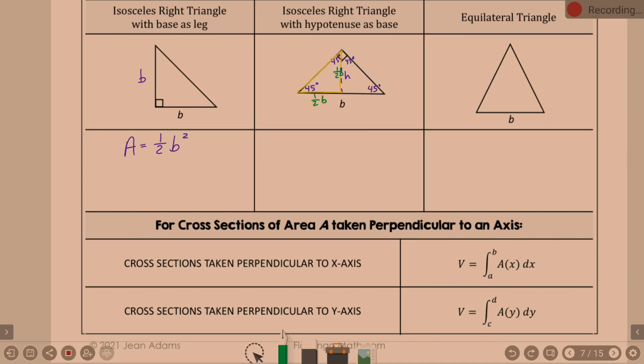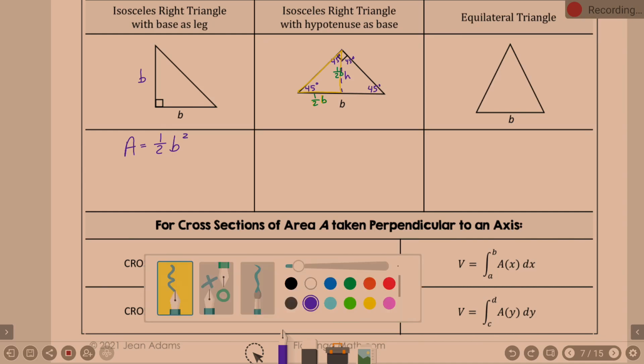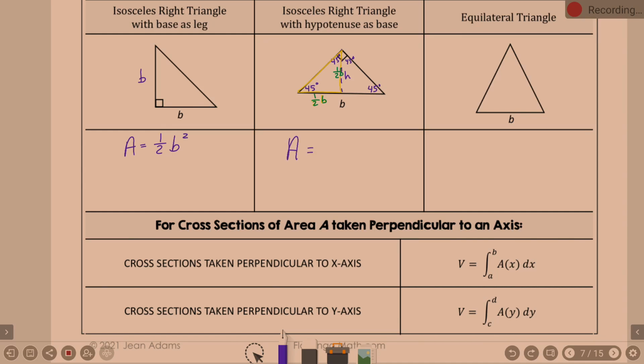What I'm trying to get you guys to see is we need area for this whole triangle. And what do we normally say? 1/2 times the base of the triangle, which the full base is B, times what's the height of this triangle the way I did that? 1/2 B. Okay, now, when you multiply 1/2 times 1/2 times B, you do end up with 1/4 B squared. Okay?